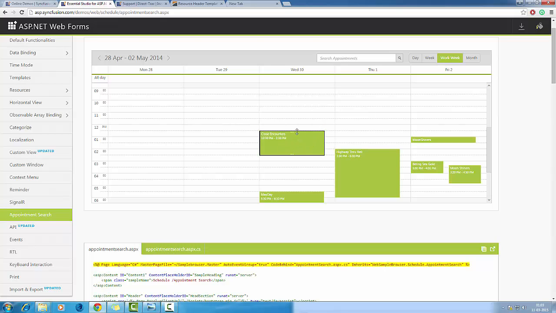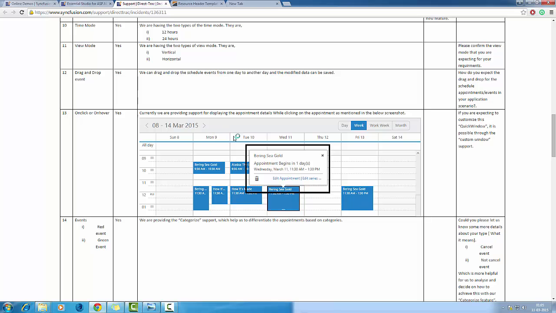At that time, when I drag here, I would like to implement a loading event, a loading pop-up, so that when I drag and leave the left mouse button, the loading event appears until the data is saved.